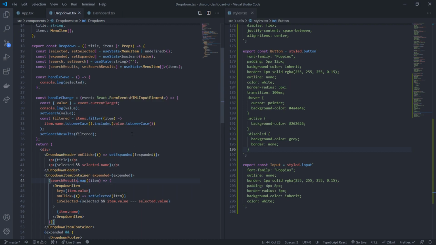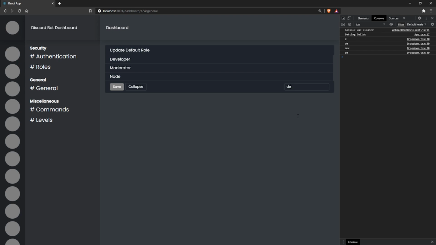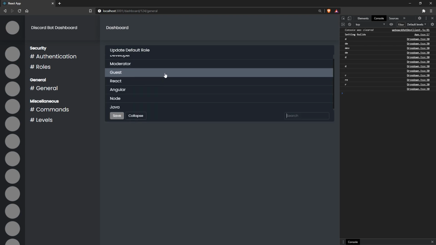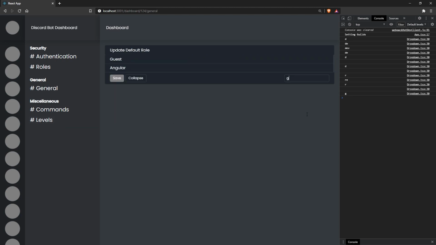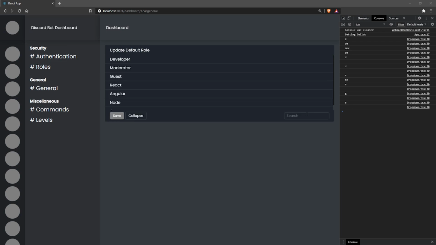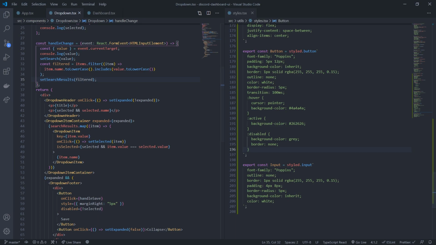Let's save. And great, we have all of our state variables and their functions being referenced, which is great. I personally don't like having unused variables, but now if I do developer, there we go. If I just do DE, you can see we have node, a moderator, developer. And again, you can use regular expressions if you want, and you can customize this however you want. If I do React, if I delete everything, it'll just reset back to normal, which is great. Let's see what else. Guest, Angular, yeah, it works fine. And again, I can select that as well. That is going to be pretty much it.